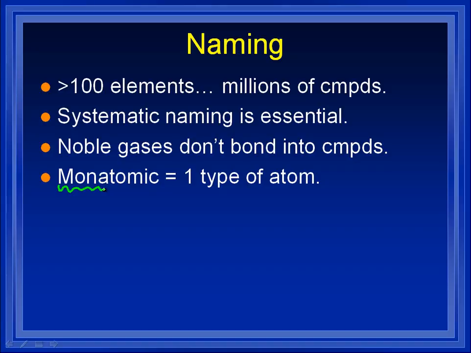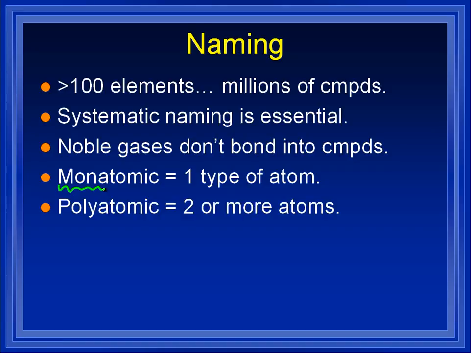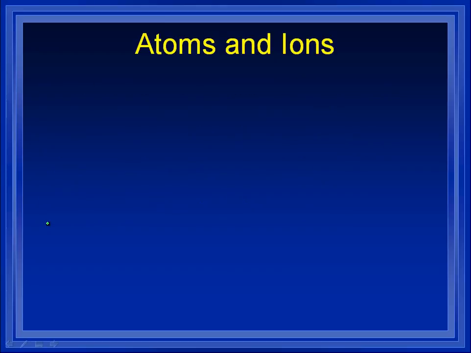If you have polyatomic ions, how many atoms are here? These are all polyatomic ions. More than one atom. It's usually 2 or more, however you want to say it. So polyatomic, poly means many. It's just 2 or more. And when I say polyatomic ion, it's ions that have more than one atom, and of course the ion part means there's a charge. So monatomic, polyatomic, know that. It'll help with some of the terms coming up.